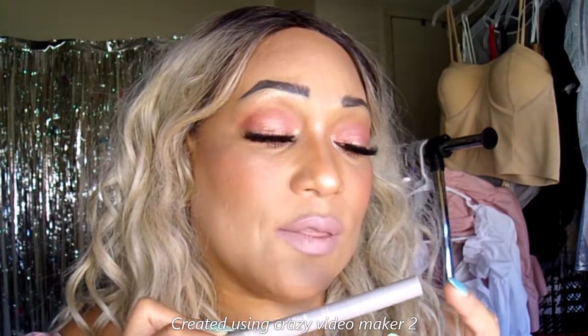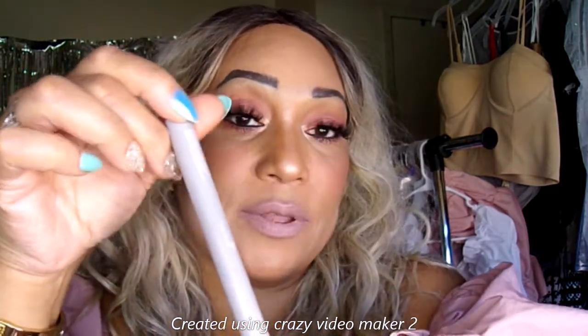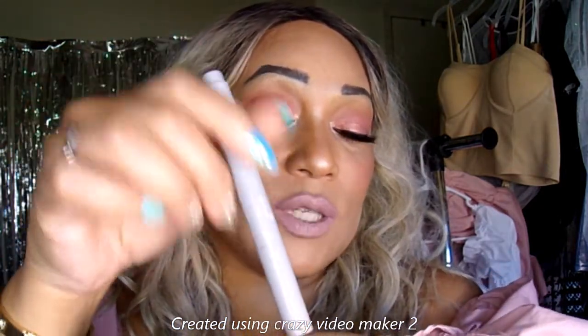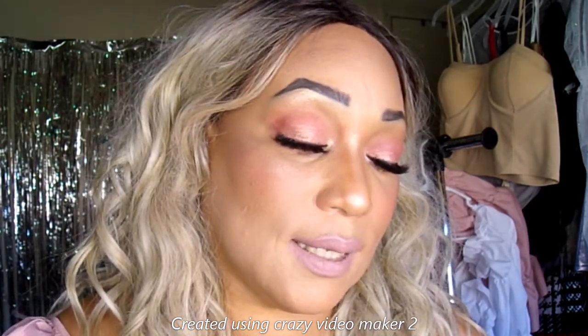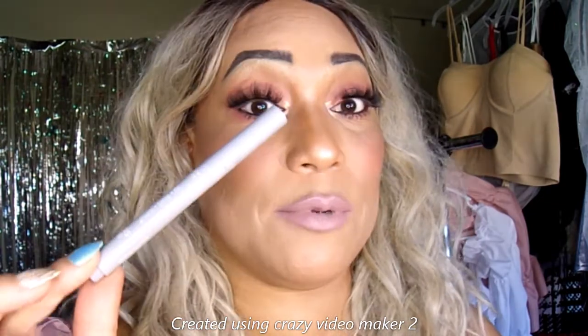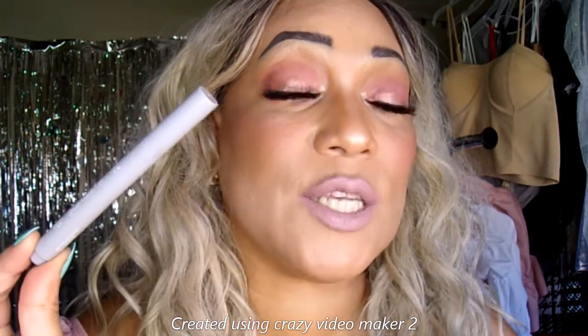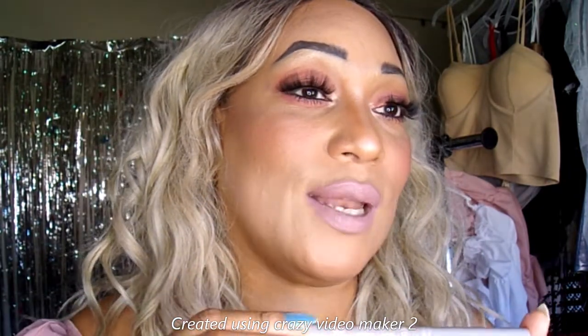But the product that actually supplies the color comes out thick. I have to put the color onto my wrist or something and dip into it little by little to get less product. Just saying. But for some of you, you might be able to use it a little bit easier if you have more brow hairs or whatnot. I think that's what it depends on.